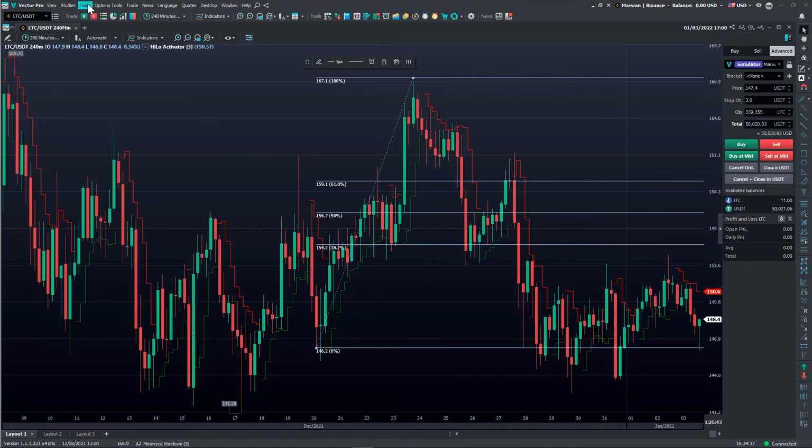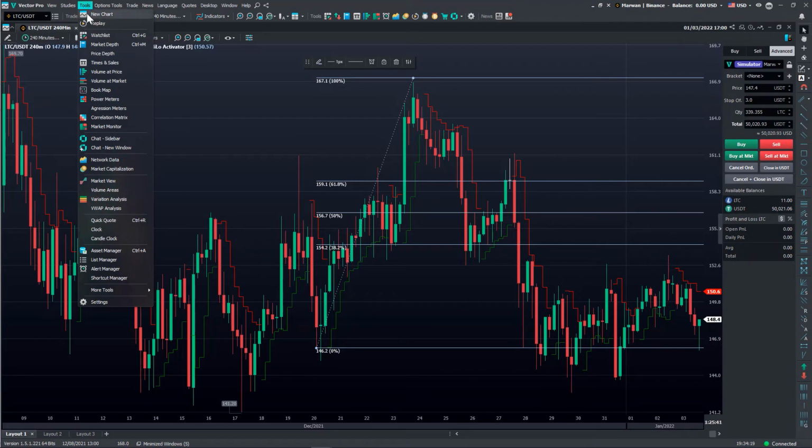Under the Tools menu bar, we have a variety of different tools and resources in helping us make the most informed trading decisions. For example, Time and Sales breaks down each trade by date, time, price, quantity, and aggressor action. The Volume at Price analyzes the volume of orders by price. The Market Monitor gives us an up-to-date picture of the positioning of a crypto within the market by providing key information such as the market share of a crypto, as well as its daily variance as a percentage.